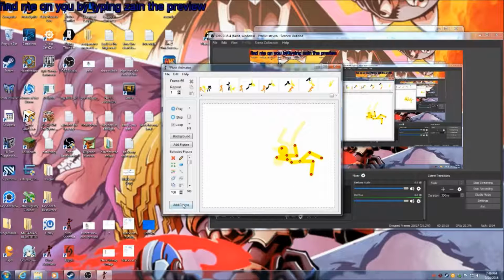Now, there are different ways. I was thinking about doing a DBZ animation with this. But Pivot is a very easy tool to learn. So, I didn't really get a chance to fool around with Adobe and a lot of the major big ones. But since I'm fooling around with this, I've actually had some fun with it.